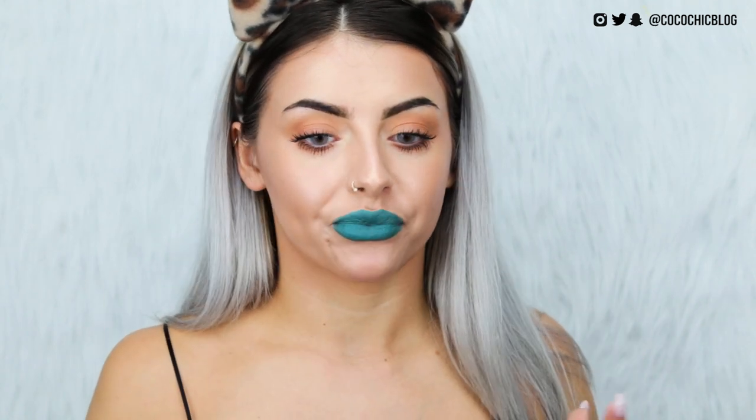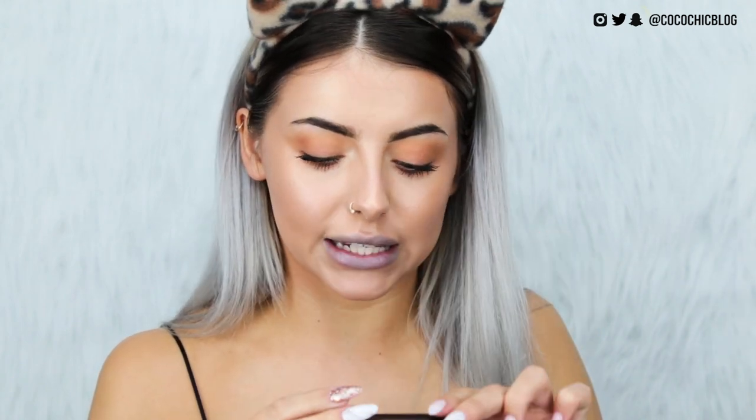This stuff stains — it is not coming off! Since my lips are already blue, I'll go in with the greeny Vibrant Shock Lipstick in 'No to Mainstream.' The way these feel is like nothing on my lips, and the color is insane — this might be one of my new favorite lipstick formulas. Last but not least are the Matte Matte Matte lipsticks in 'The One and Only,' a gray-brown shade, and another super dark vampy color. I'm definitely going back to Wilkinson's to pick up a bunch of these colors.